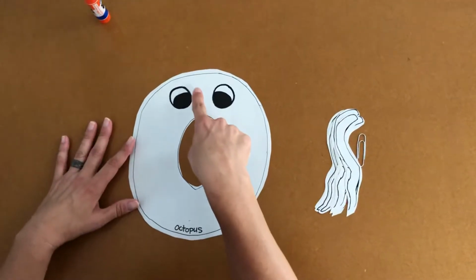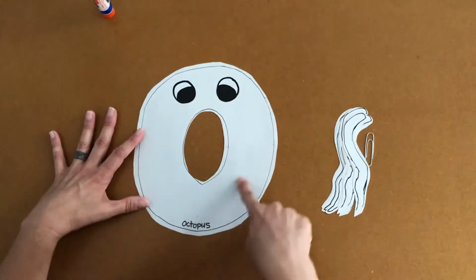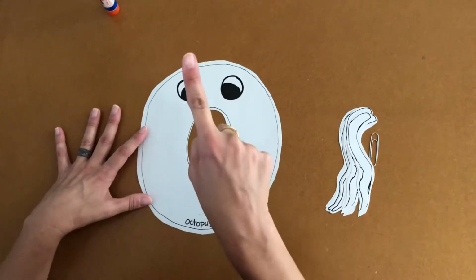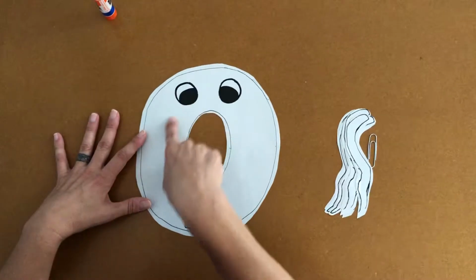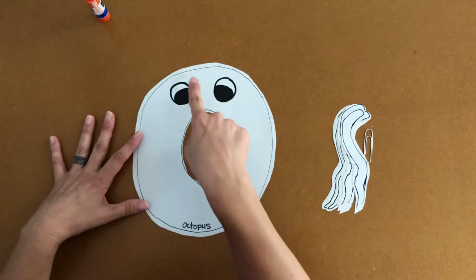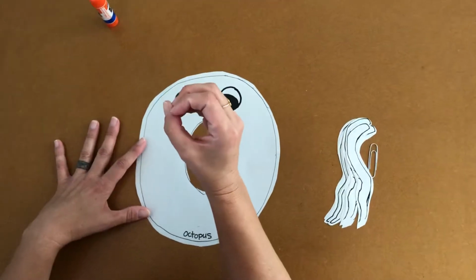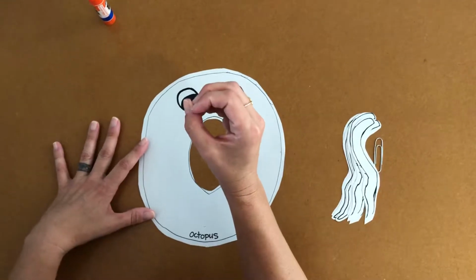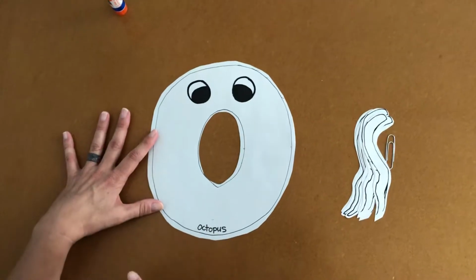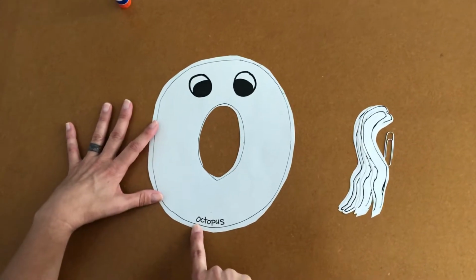Our letters always start at the top, top, top. It goes around, stop. Lift up your finger, around, stop. One more time. Around, stop. Oh, ah, octopus. See if you can find the word octopus. There it is. See the O? Octopus.